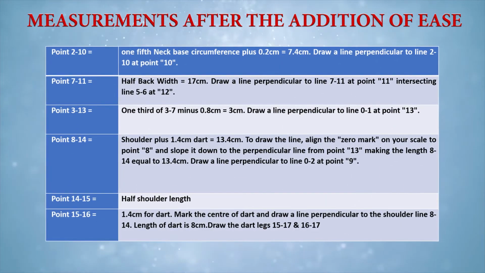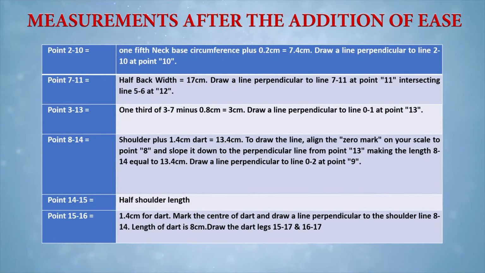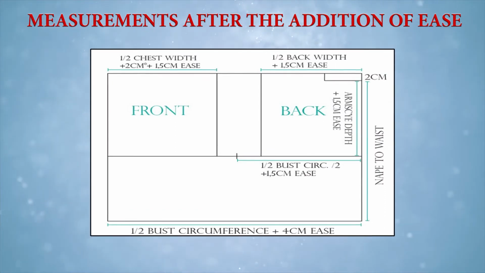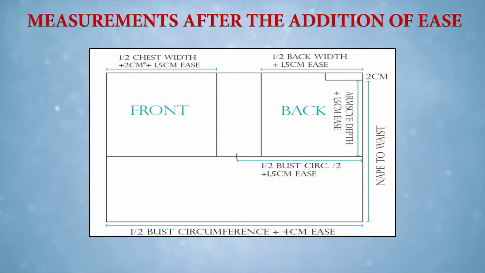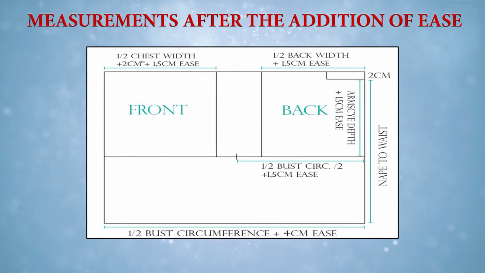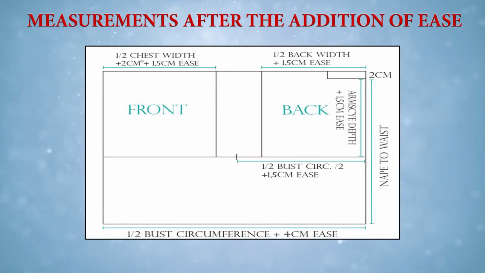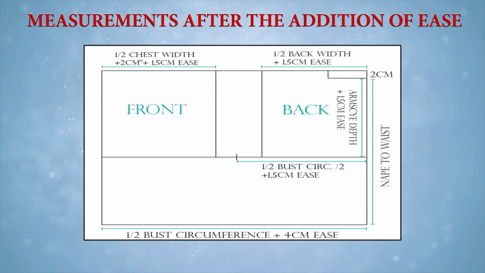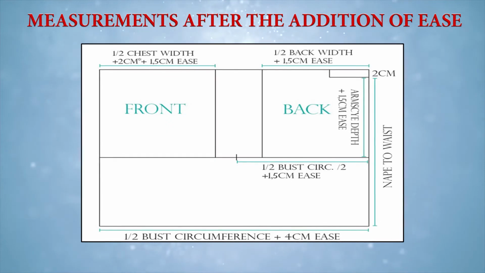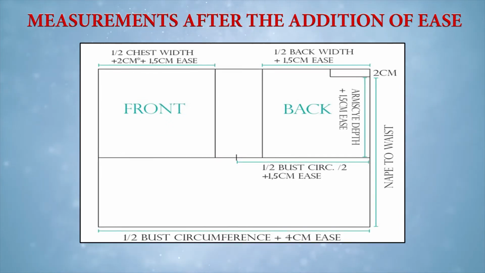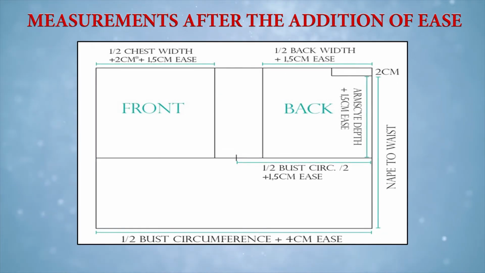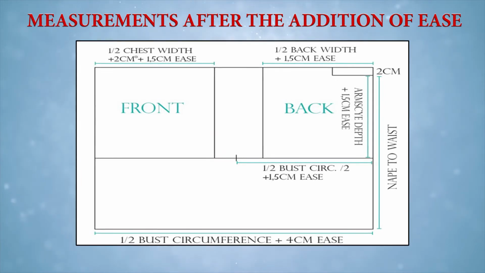So these are the points mentioned according to the bodice diagram I have shown. This is the basic outline of the basic bodice block we are developing. On the left side you can see the back part of the bodice block, and on the right side the front. On the very left, the small curve you can see at the corner point is the back neck, and the round on the left-right part is the armhole of the back bodice.